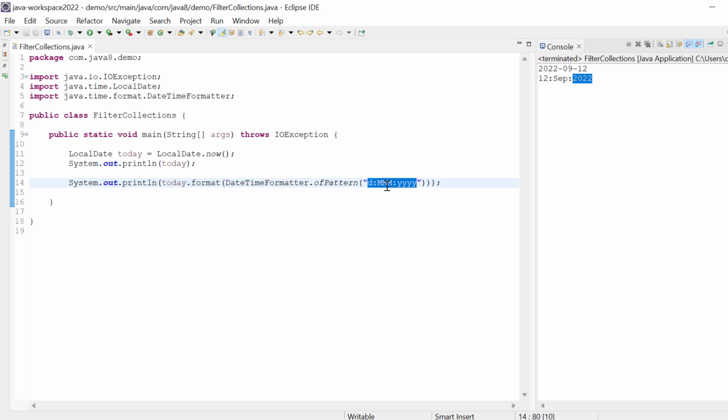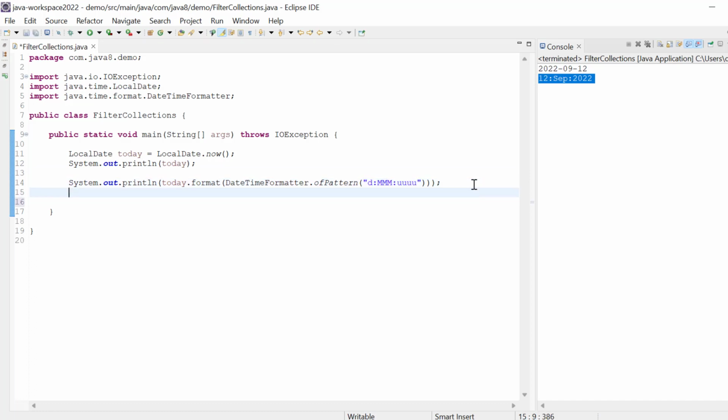If you write three capital M's, that will give you the month, the complete name in English format. Not only yy, you can also use u here. It will return the same thing, the year.